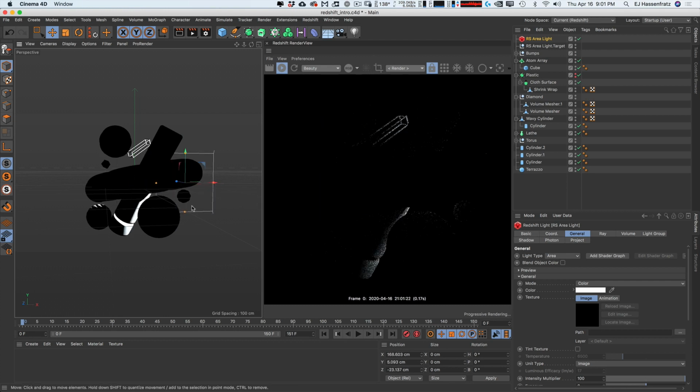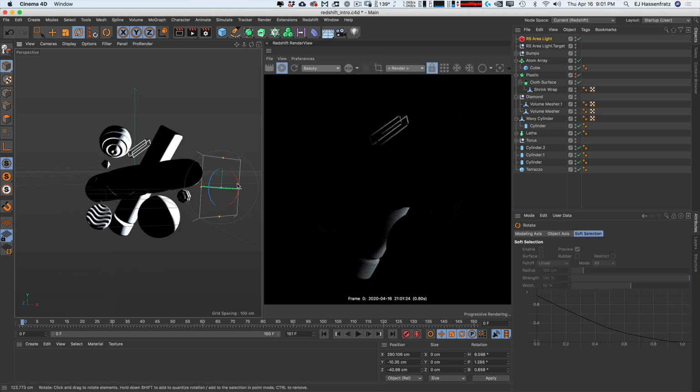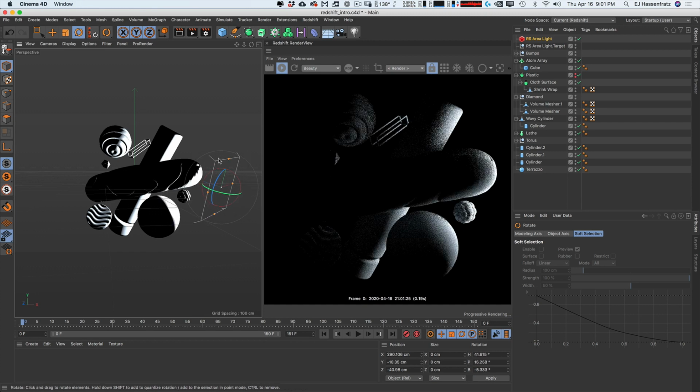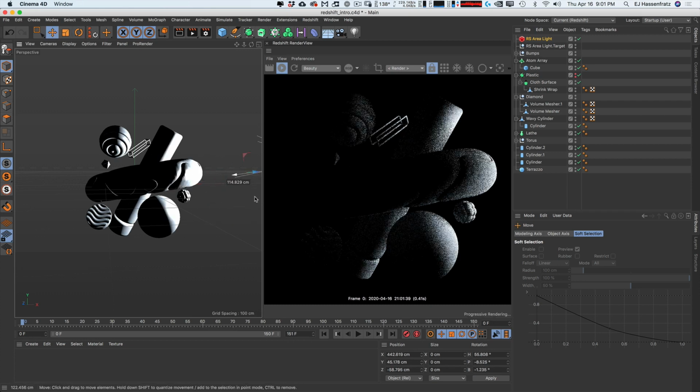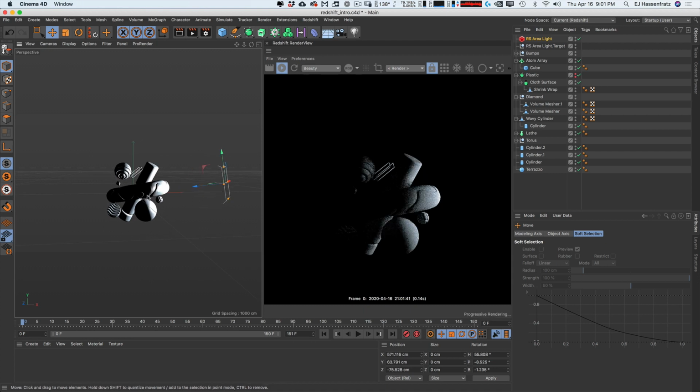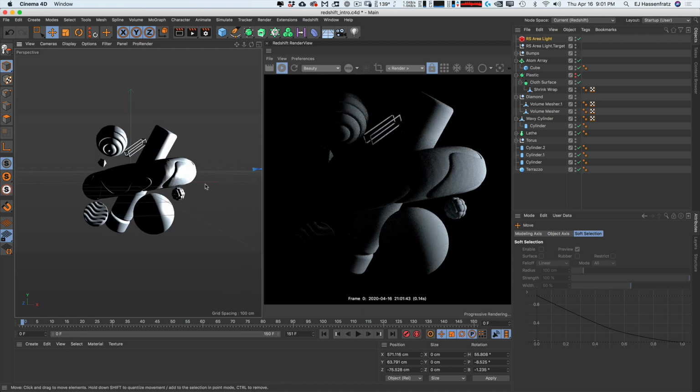And look how fast that updates, by the way. I'm just going to rotate this. One of the things I love about the Redshift light is that you can actually see with this little outline which direction the light's facing, without having to see which direction the positive Z is facing. So boom, there's a light right there.